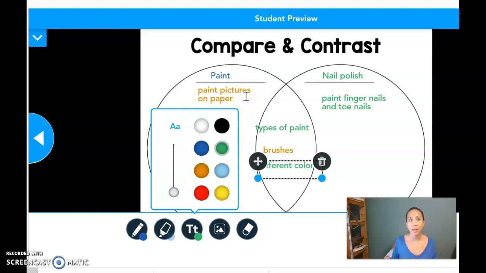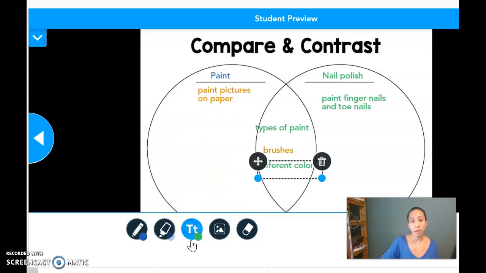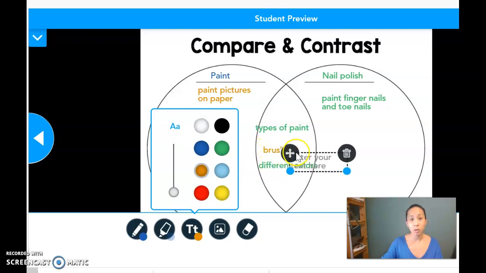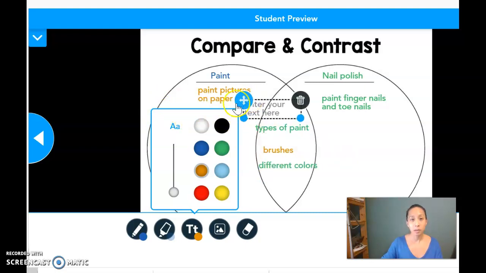Now, how is paint different from nail polish? Well, how do I buy it? I buy it from a hardware store. So I could put buy at a hardware store. Whereas nail polish, we can buy sometimes at the grocery store or, geez, why is this like this?